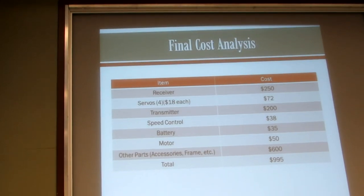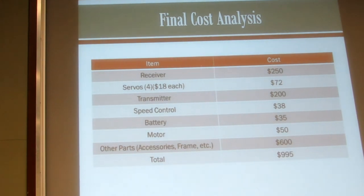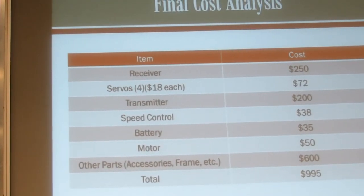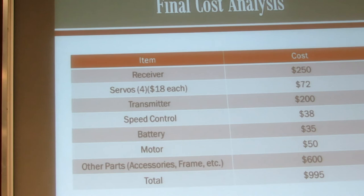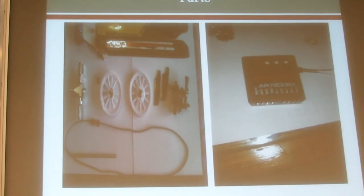This was our final cost after purchasing everything, from the receiver all the way down to the frame, and we came up with a total of $995 that we spent.